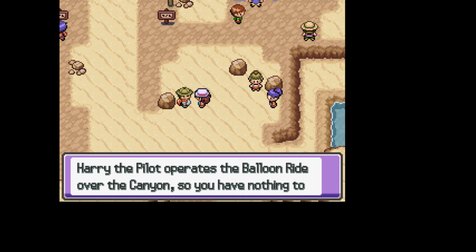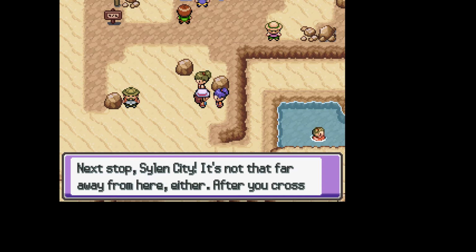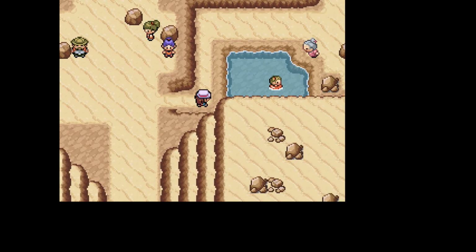Harry the pilot operates the balloon ride over the canyon, so you have nothing to worry about. Next stop, Sinling City. It's not far from here either. After you cross the canyon on the balloon ride, there's a short L-shaped route separating you from the city. Neat, right? Not really.